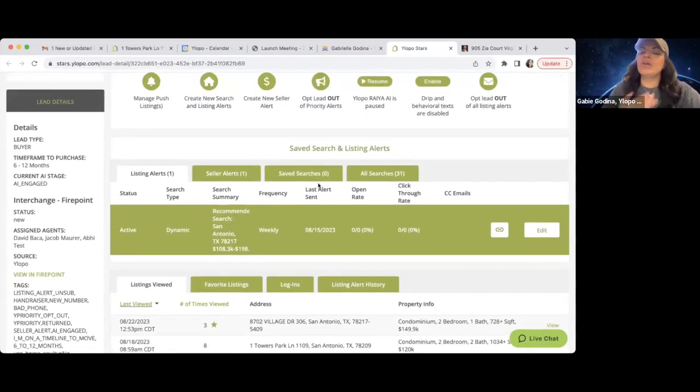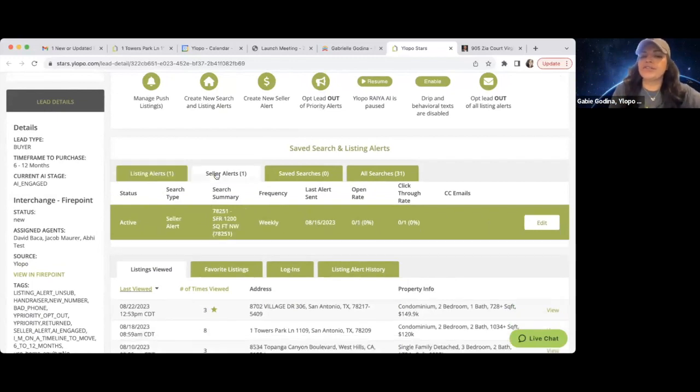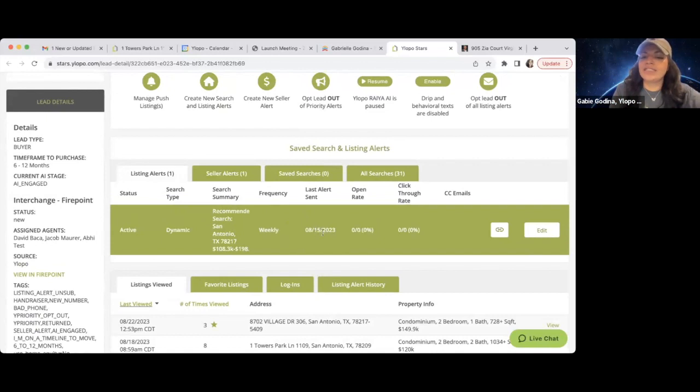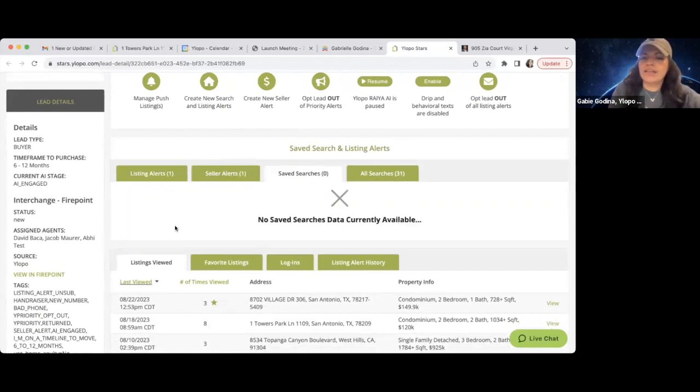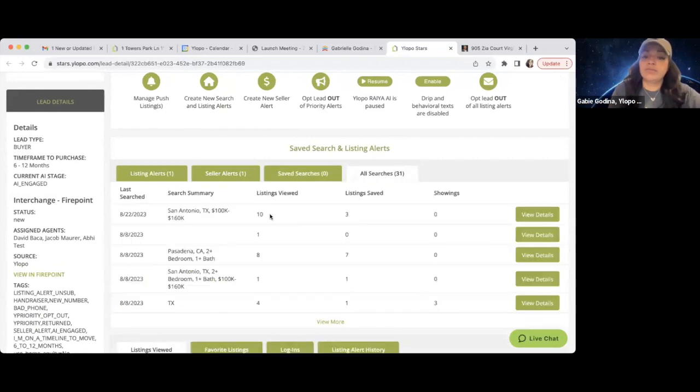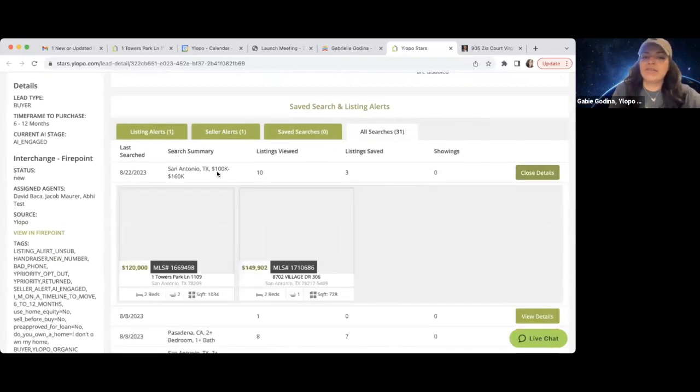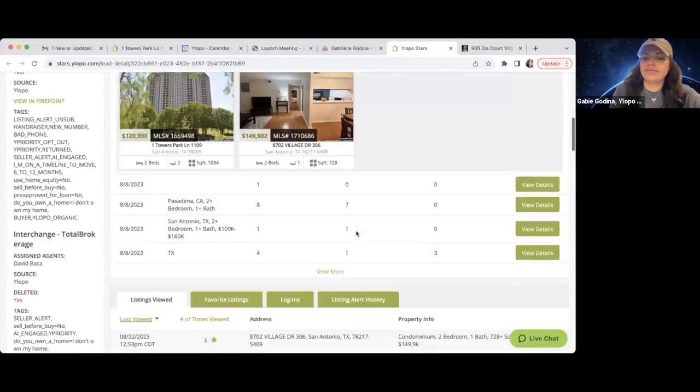Also, you can see what is currently being sent to them. What are they receiving from this Stars platform? They're on a property search. They are getting a seller alert. We're able to see things like the frequency. When did we last send these? Have they clicked on any of these things? Edit them from here. Have they saved any searches on their home search site themselves? I can see all the searching that they've done on that visit here and what they looked at.